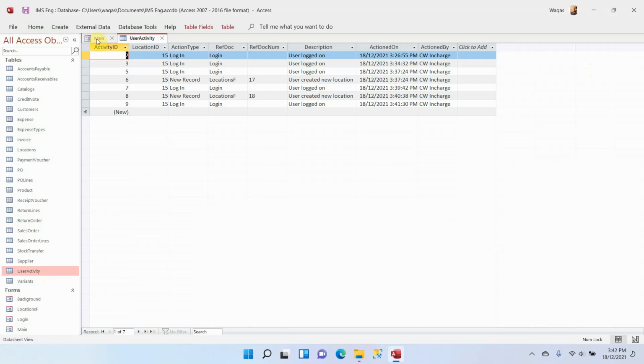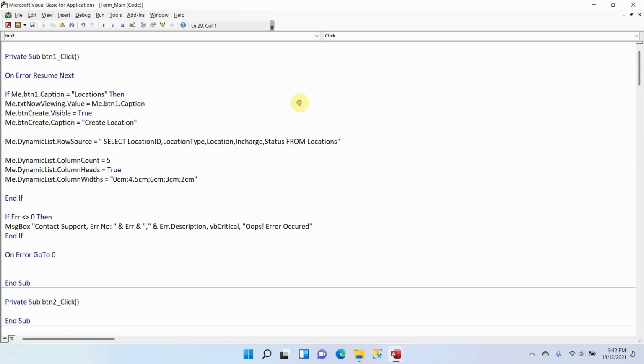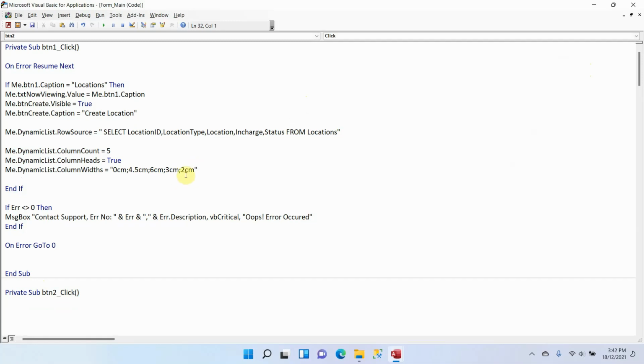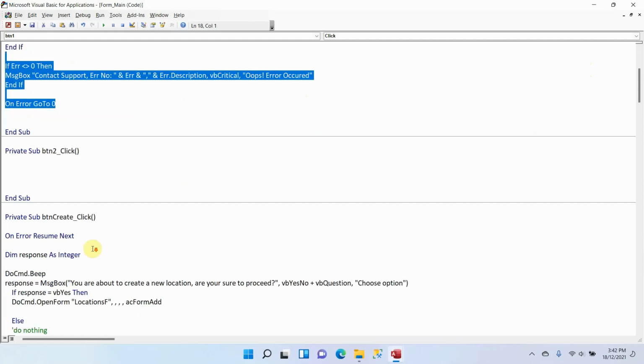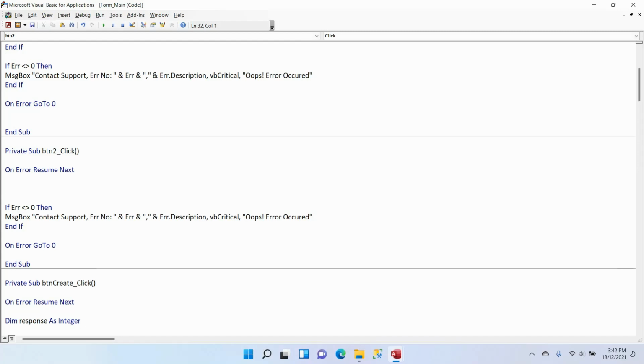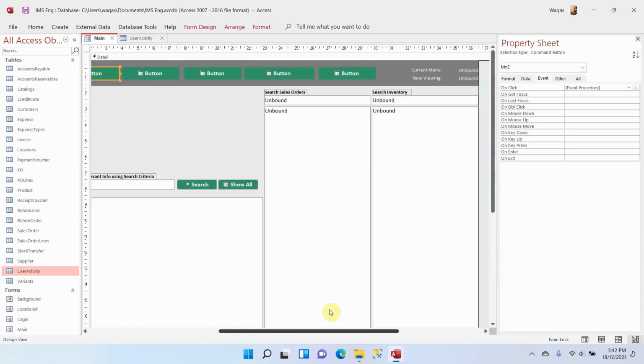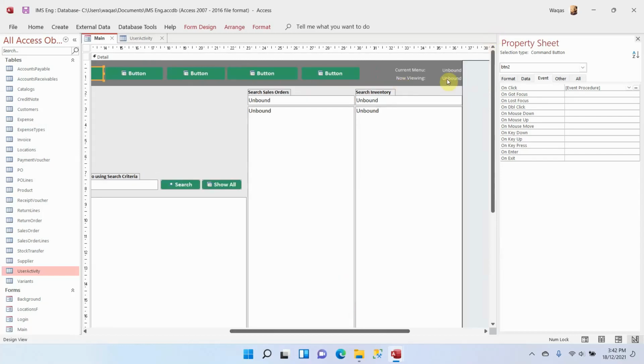I will click on click event code builder, and we will copy this error handling code, on error resume next. In here we will go with the same sequence that we did in the previous video.